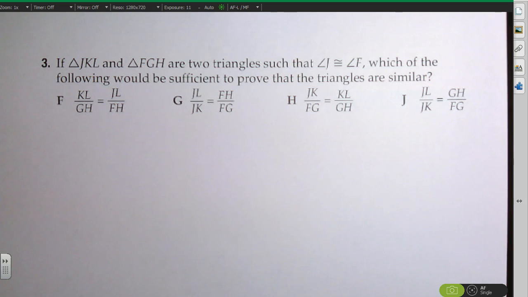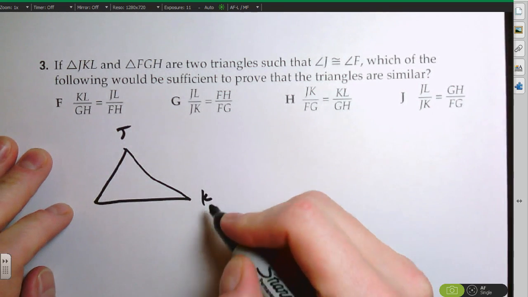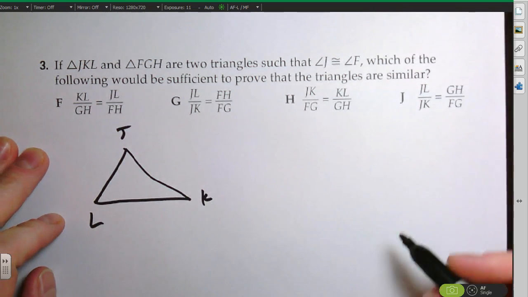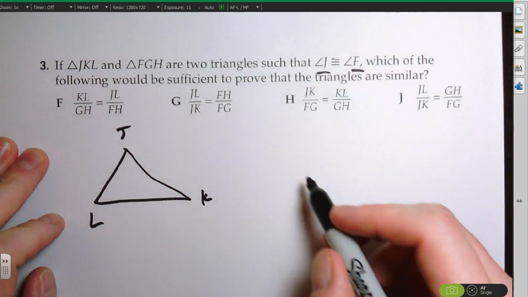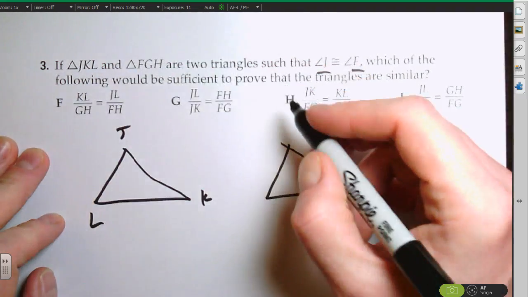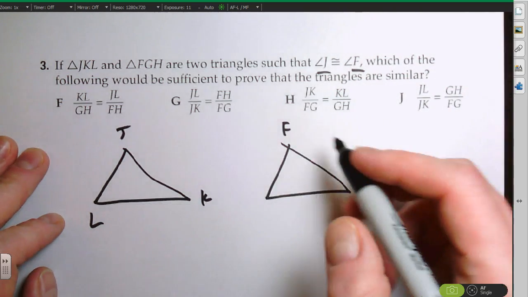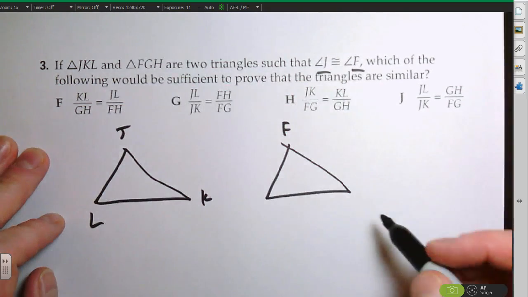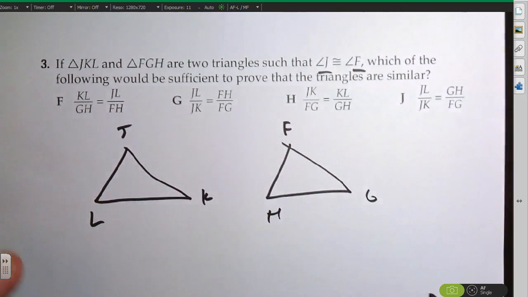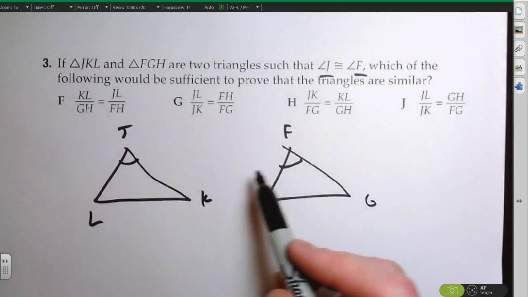Now, I'm just going to draw two triangles. Let's say I have no idea what's going on here. So draw two triangles. So J, K, L. And here's the key. We know that J and F are already congruent, which means J and F would have to correspond. And then really it doesn't matter. Let's put this in order as I did, J, K, L. Let's do F, G, H. Just to try to line those up as best we can. So those two guys then are the congruent pairs of angles.